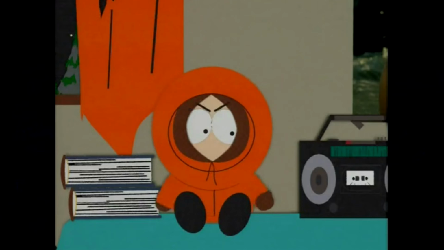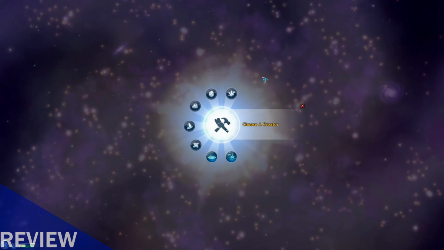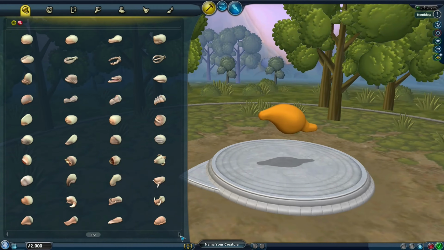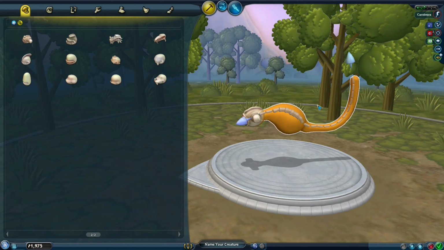Let's begin. The entire concept of this DLC is just more parts to create creatures with. That's it. Nothing more, nothing less. This means there's no new parts for vehicles or buildings. Instead, it's just a few new legs, arms, hands, feet, eyes, mouths, and detail parts that give you the sprint ability, charm, and more health.